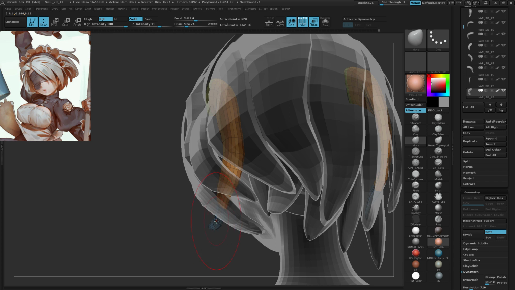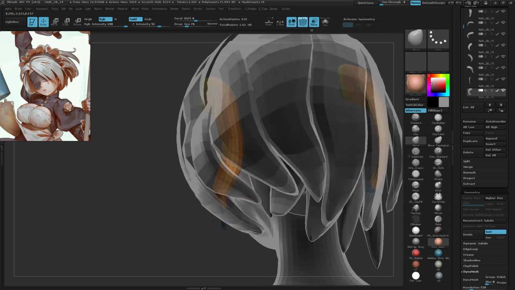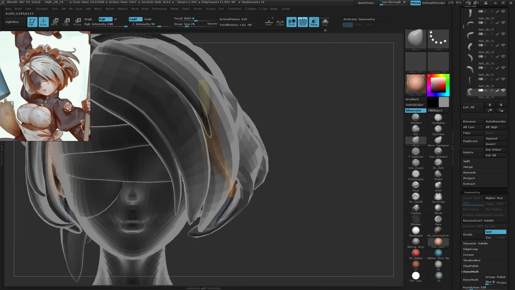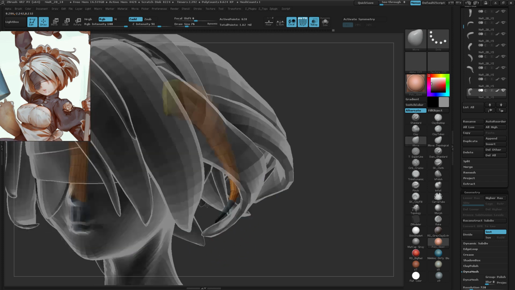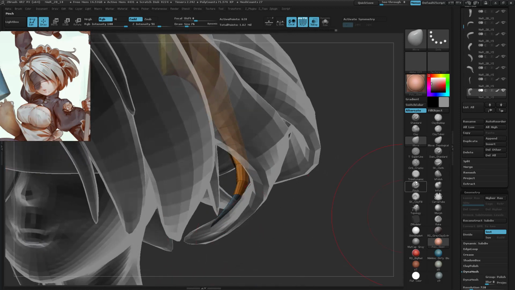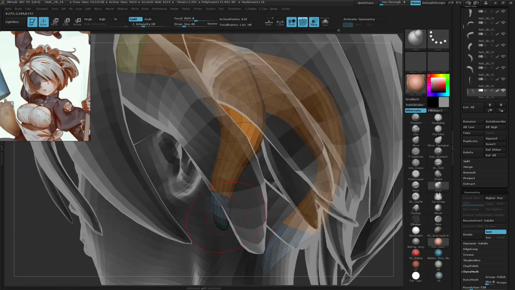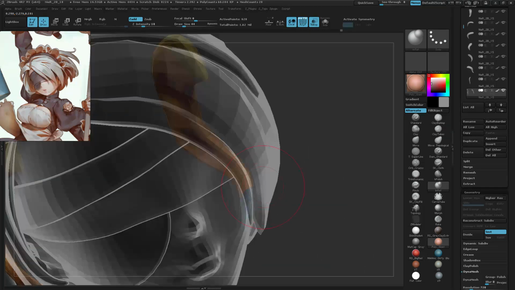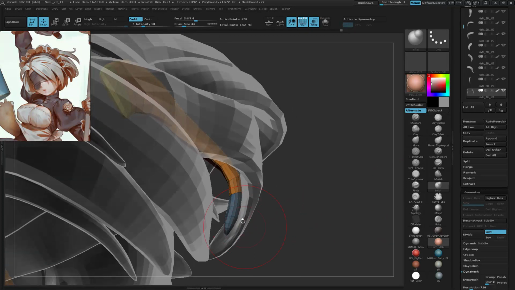And I think I spent so much time to change the direction. It should be in the other direction. Okay, you see I'm just killing the thickness with the smooth, but of course a bit of inflate will bring back the thickness which is needed, at least for the 3D print. I can use the move brush to change this thickness.